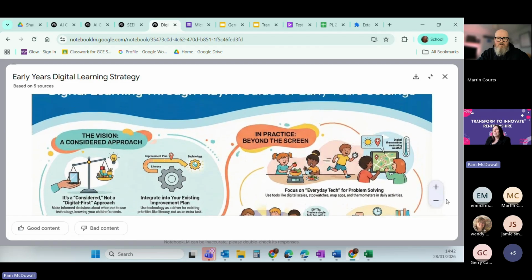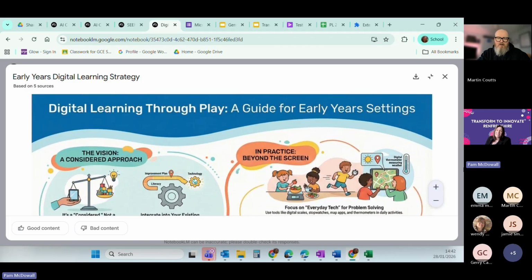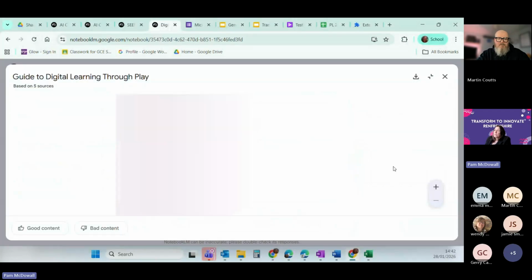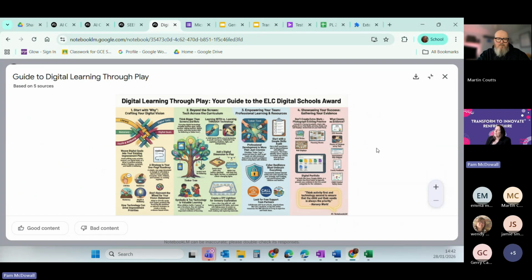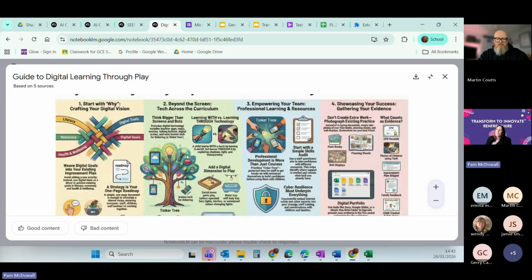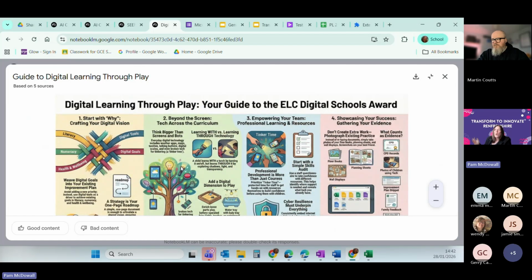So it's just a way of showing that was us using the recordings that we did the sessions in. It was just one piece of information from the same source, which was a video source, and it gave us this. And we did it as different types. So that was the not so complex, and this is the more complex, which I can zoom in on and you can see there's a lot more in this. It looks completely different to the first one that I showed you, but it's from, you see up here, the same five sources. So I just thought that was such a great way of showing you how I've taken something that's very relevant to those staff that are going and working their way through this, and particularly as leaders. And there's all the stuff that we're saying.